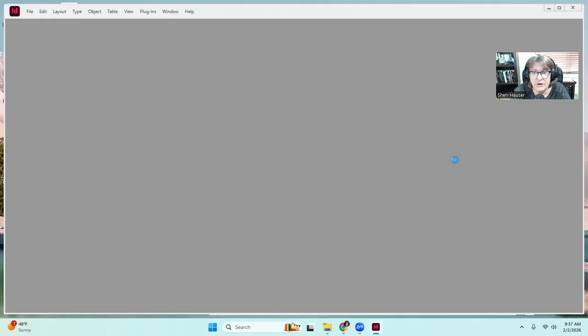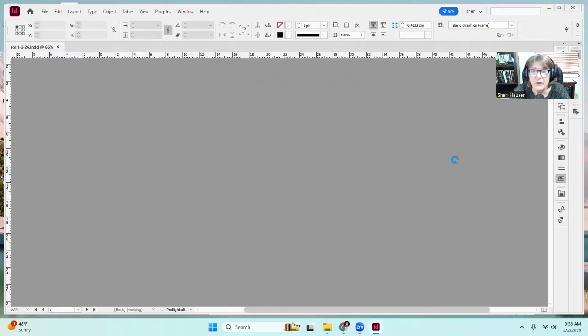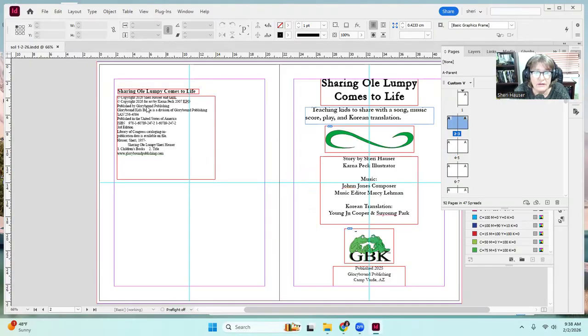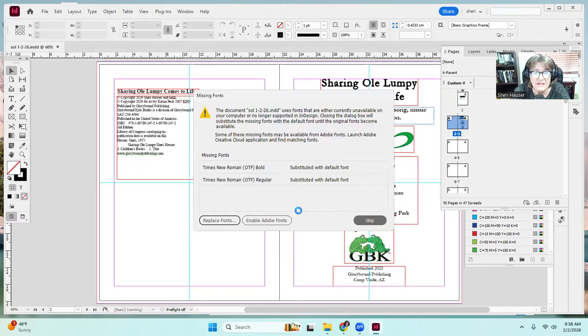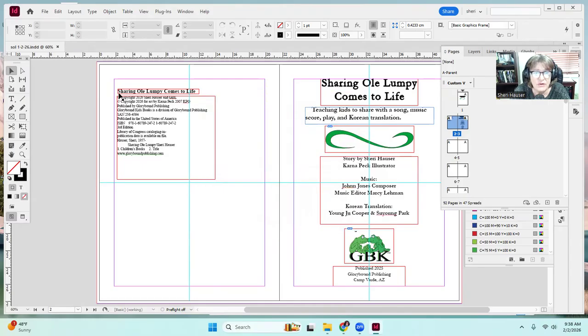So the title on the front of your cover, the title on this ISBN page, and the title on the front page here, these all need to be exact. So it's important that it's Sharing Old Lumpy Comes to Life, Sharing Old Lumpy Comes to Life.